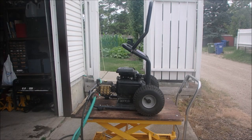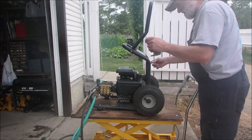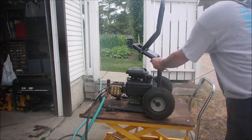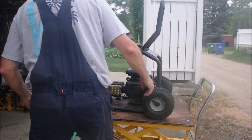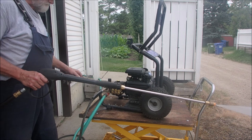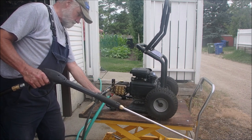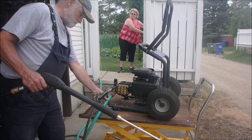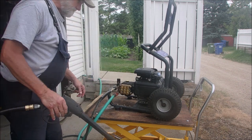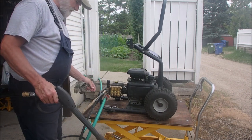All right, my friends, this is it. Water's hooked back up. Yes, there's a small leak on the hose side. We won't worry about that. It's been tilted, so we might have to choke it. That's a wrap!